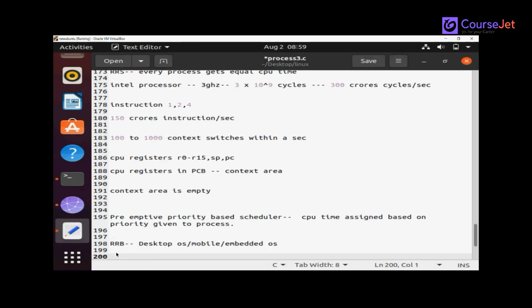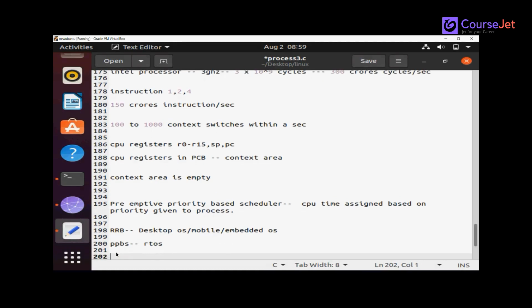The priority based scheduler is used in an RTOS, a real time operating system, because the priorities are given in your RTOS.